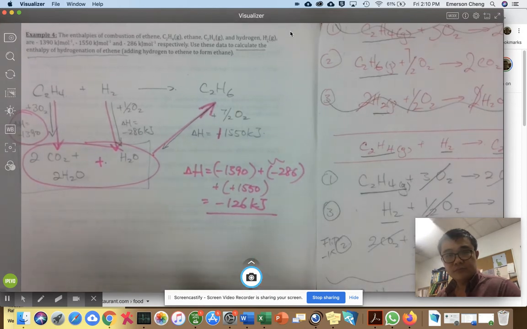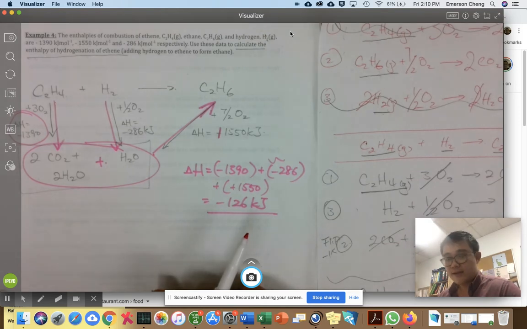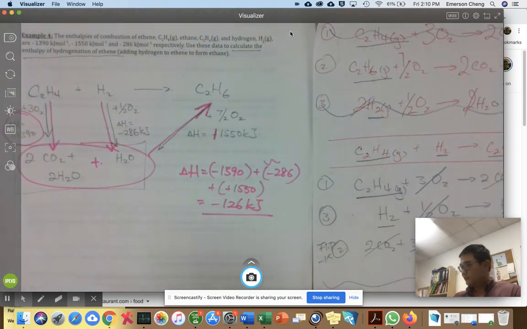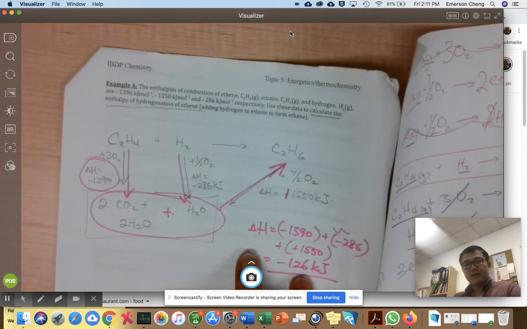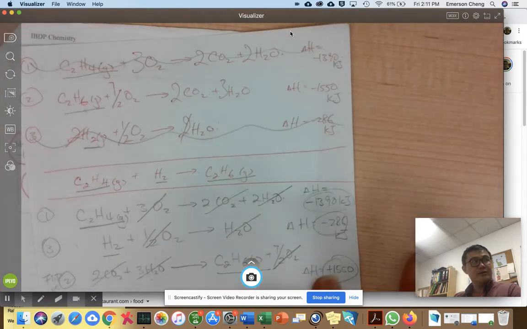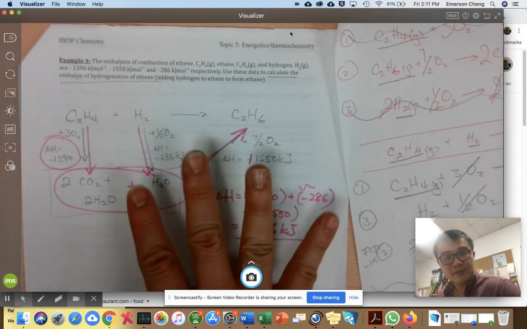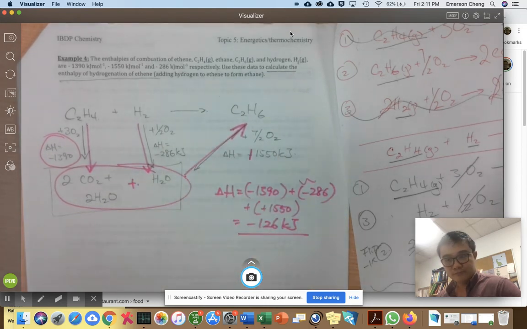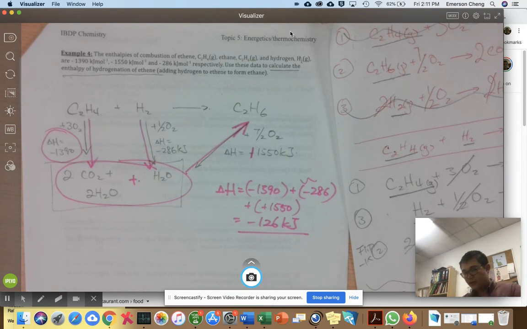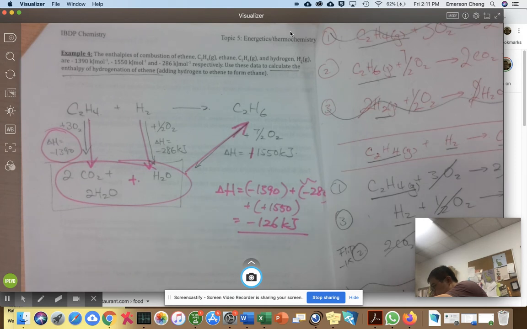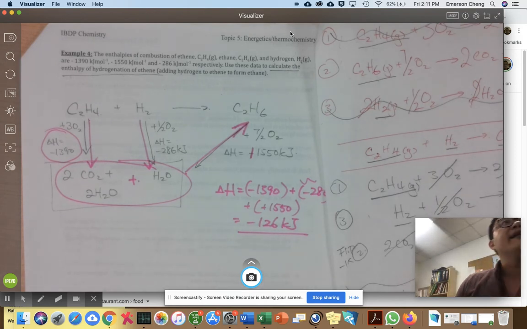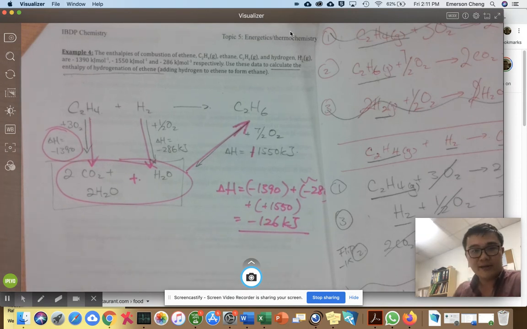So make sure you do a lot of practice. Normally, for a question like this, you can easily do this type of calculation if you want to, but you might have more complicated questions where you're supposed to read the information from the enthalpy cycle to answer some other question. In the study guide, on the page with Hess's law on the bottom, there's a complicated one where you might see something like that, but it's not that bad. The more practice you do, the better you'll be at it.